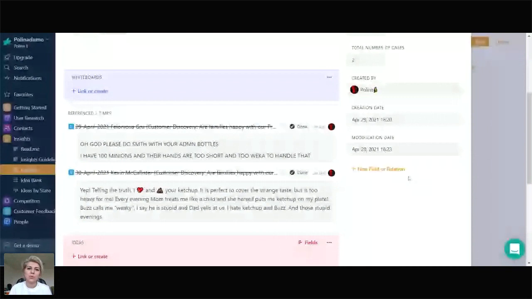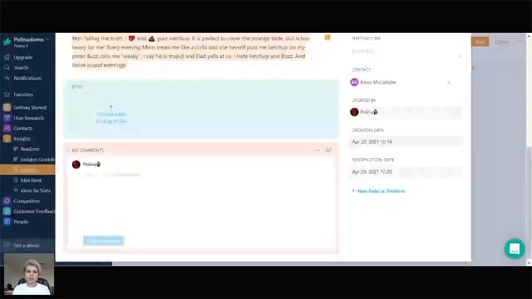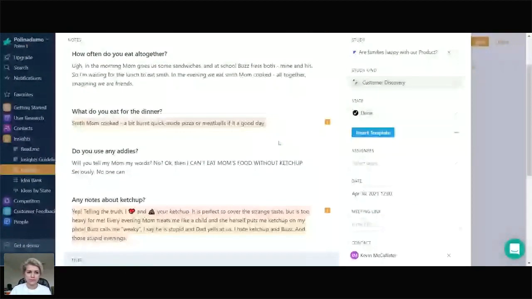We can see where this insight appeared from. Anyone not from the user research team, maybe a product manager or part of your customer success team, can open the insight and see when it was born and why. And I can also navigate to the source and see the whole interview.